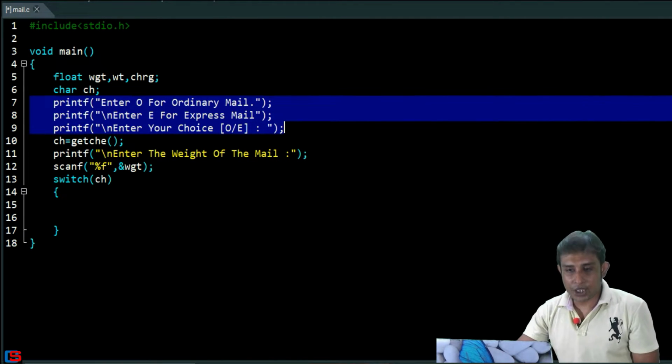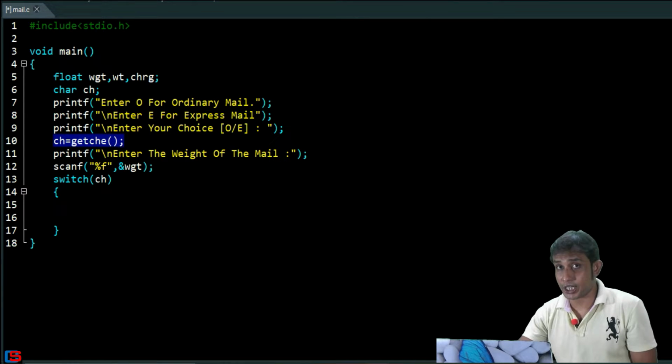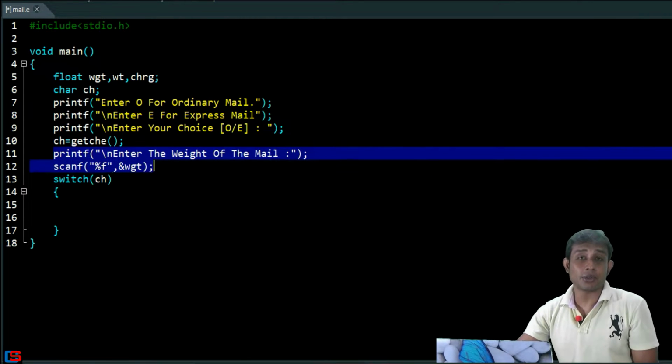Now I am taking the input, the weight of the parcel, in the variable wgt. The data type of wgt is float, and the other variable I have declared here, chrg, is for calculating the charge amount. Now in the switch case statement I am going to write down the case.